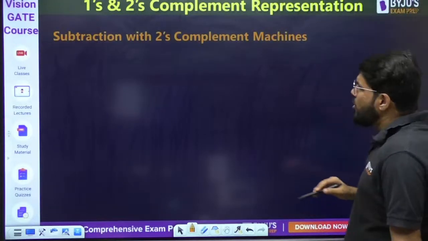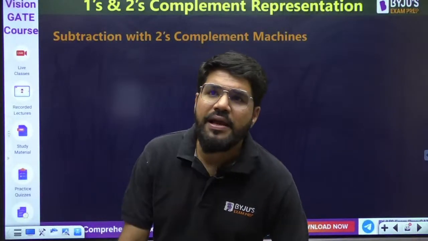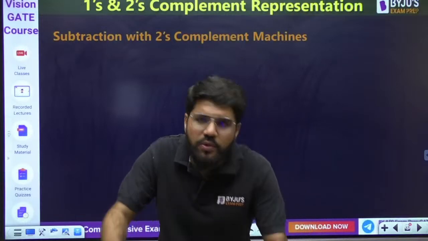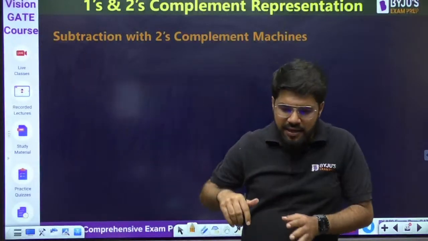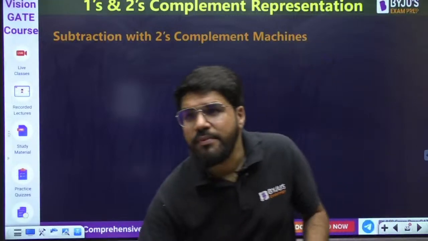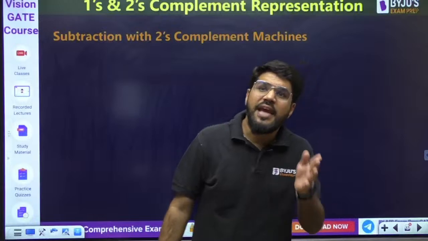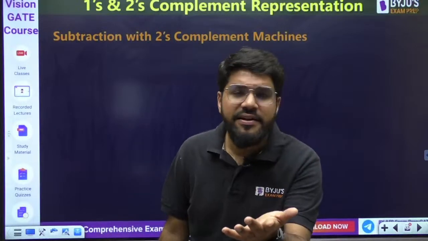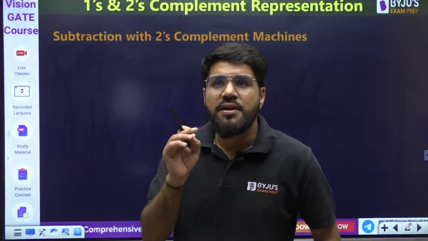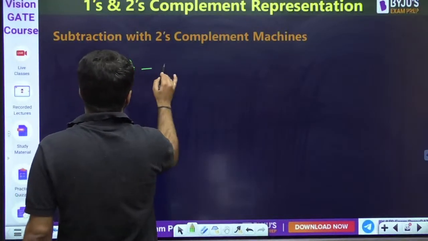Now, one more big advantage of a 2's complement machine is that it can handle subtraction with only addition. That means when you go towards combinational circuit design, adders, if it is a 2's complement machine like this calculator is, like any digital machine is, then the same adder can perform subtraction. Isn't it interesting? An adder itself can perform subtraction if a machine stores the number in 2's complement form. How? Subtraction means A minus B, na?